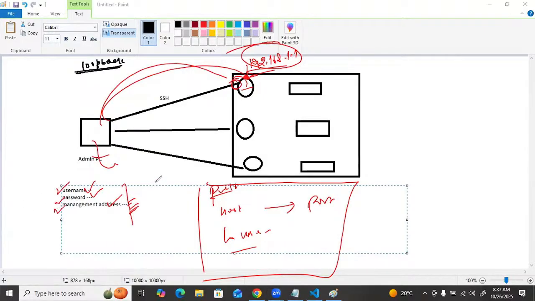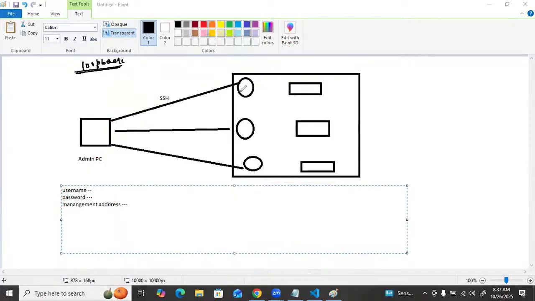Those are the three attributes you need to mention through SSH. Okay, after login with SSH, what will we do, guys? Whatever configuration is required. Configuration means what? Either you can get the config, push the config, or save the config. These three operations you are basically performing, right?